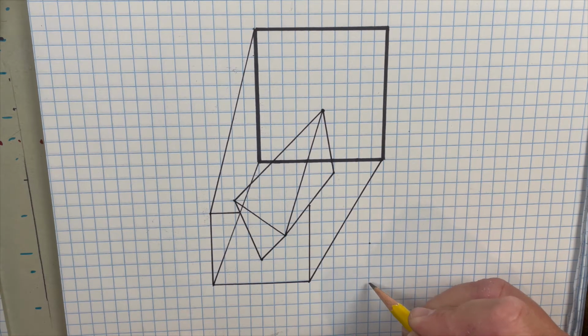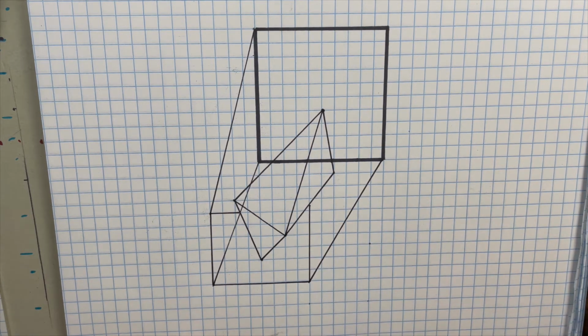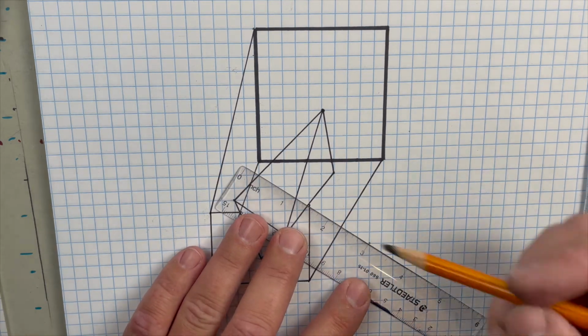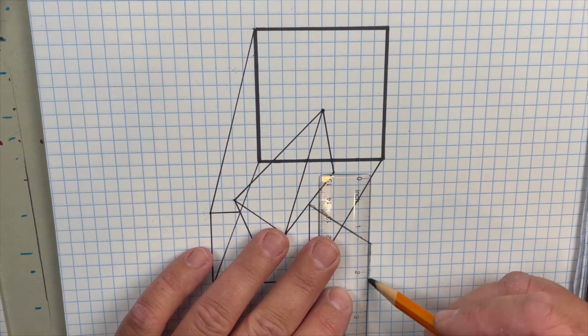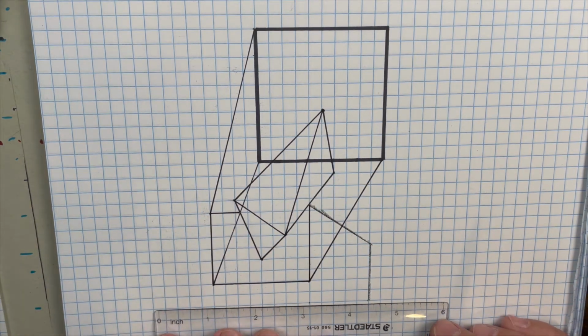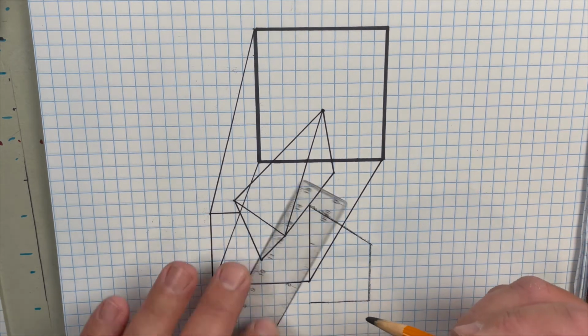Alright guys, as you see right here, I am switching over to pencil because the main shape is completely finished. We drew that, but this next part is going to be the shadow. So guys, I am going to jump over here to my charcoal pencils. You can use the charcoal pencil basically the same way you use a regular pencil. I just don't press down as hard because I will smudge it later. This part that we're doing right here is going to be the shadow of the figure.